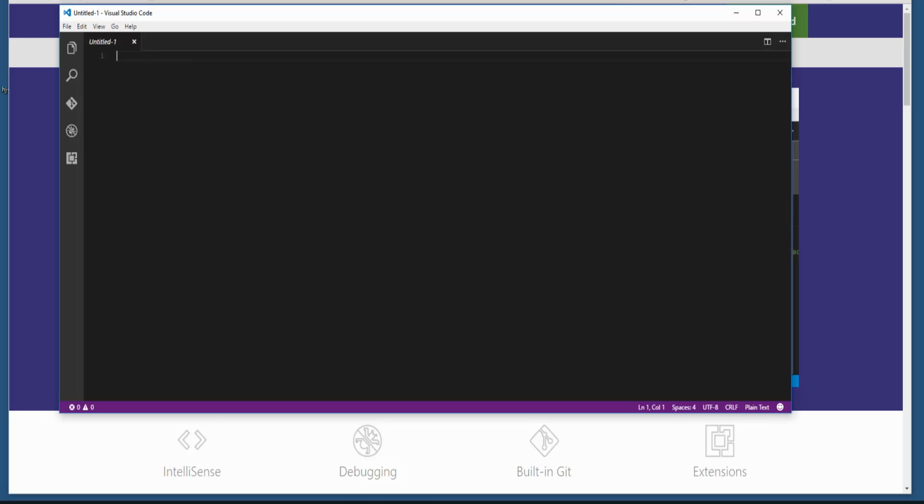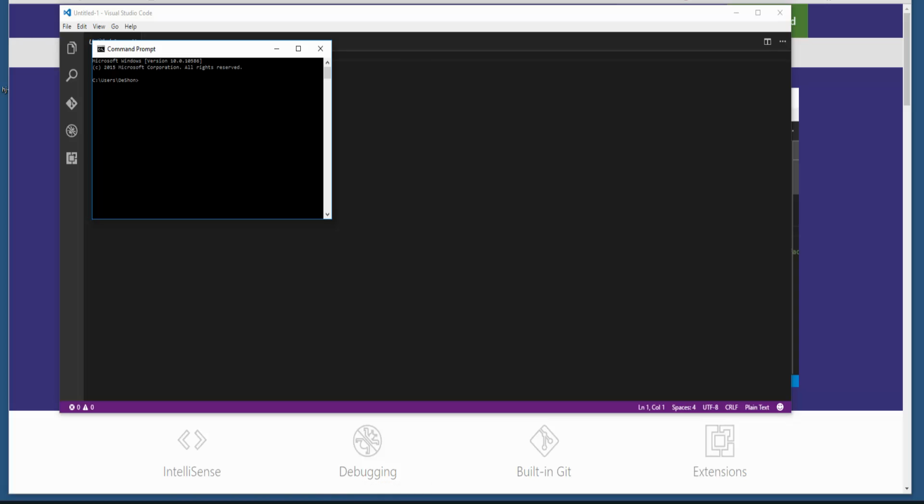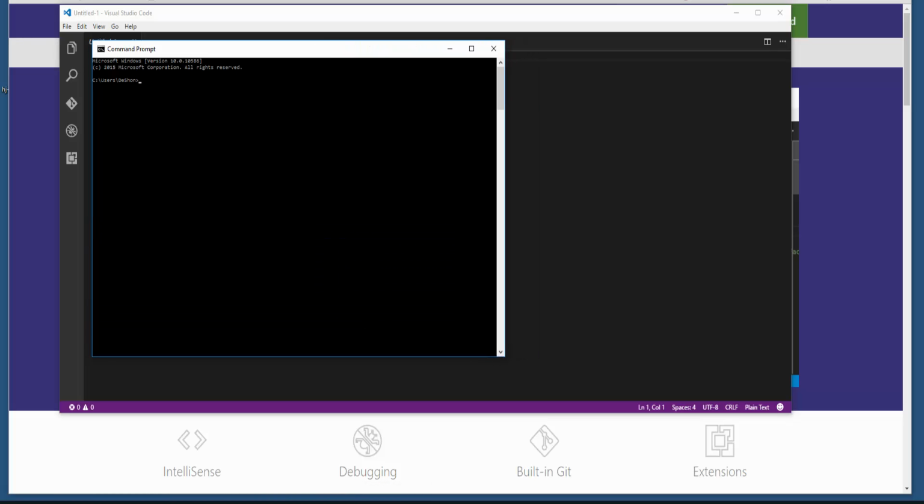So you just want to go ahead and update that. Now once you have Node.js installed and Visual Studio Code installed, what I do is run through the command line. I'm just using the built-in Windows 10 command prompt, and I don't know if Node.js is doing this or if it's a new feature in Windows 10, but my Control V, for example, is pasting in paths and things along those lines, so it seems to be more user-friendly.